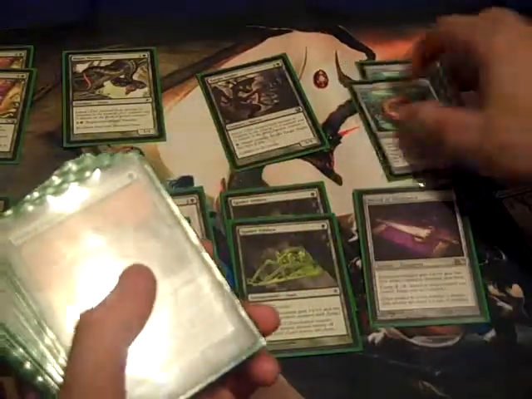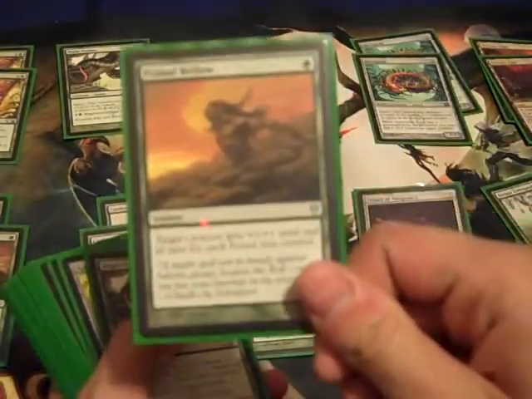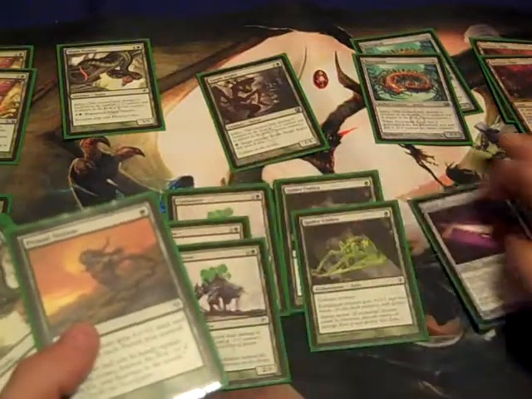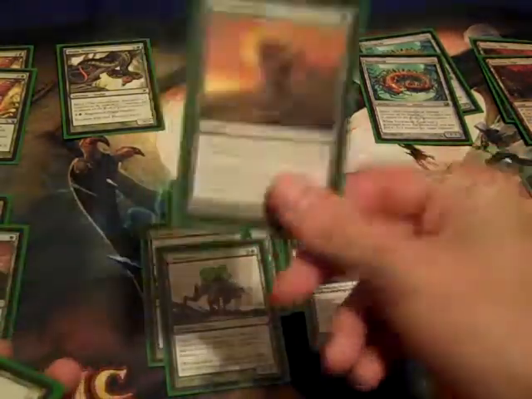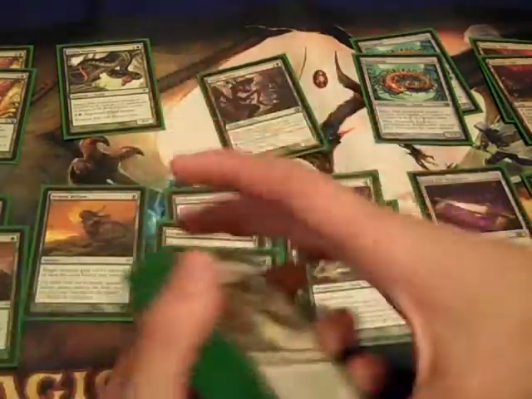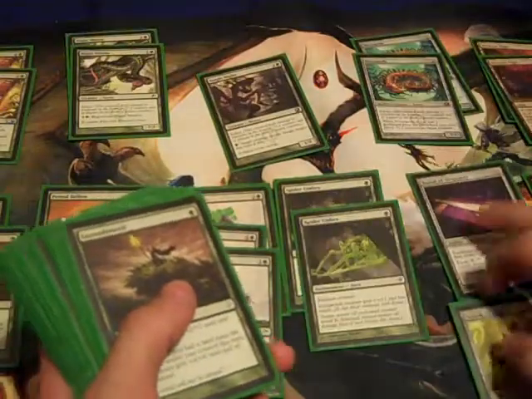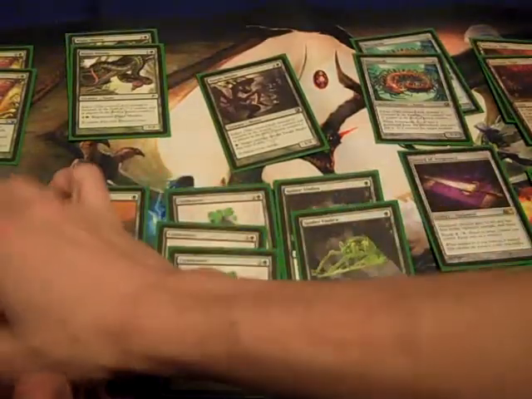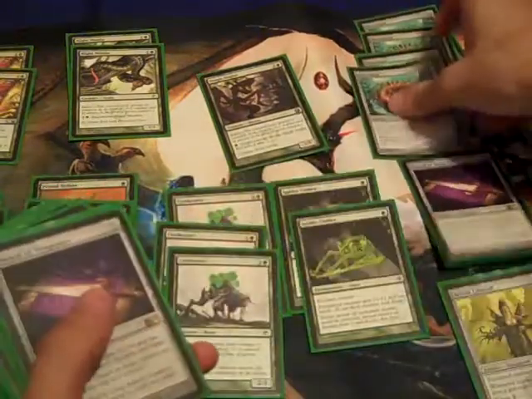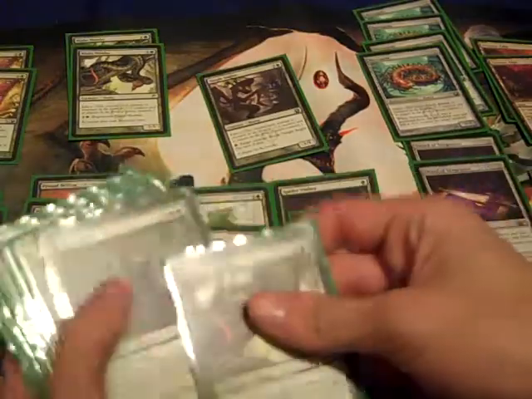We've got 4 Necropede because he's cheap. 4 Primal Bellow, I believe. This is whatever creature the opponent's not blocking. Just pump them the last second. 2 Sylvan Lifestaff. 4 Groundswell. Okay, so we got 4 Necropede. 2 Swords of Vengeance.